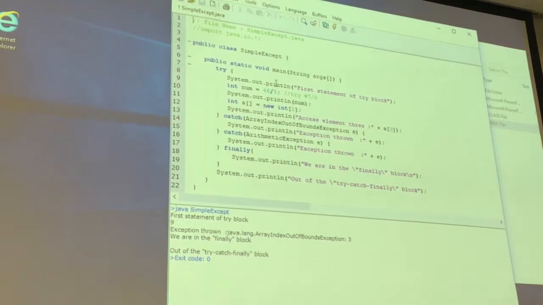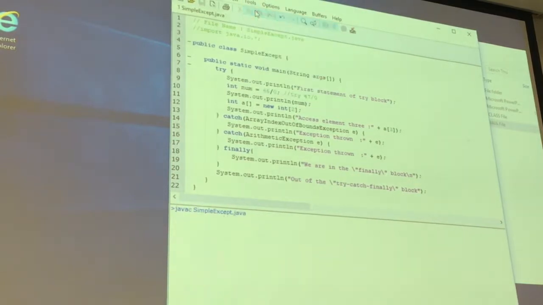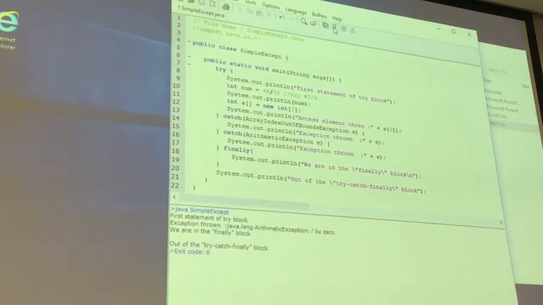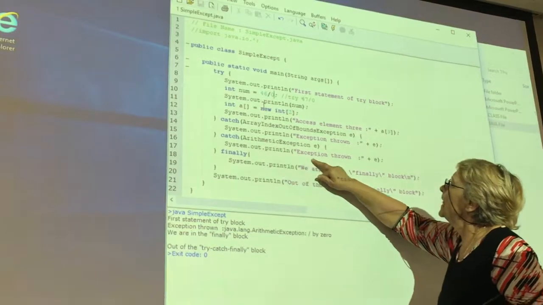Now, if we change the divisor to 0, and then you compile it and run it, the first statement in try, we perform division by 0. This is an arithmetic exception.